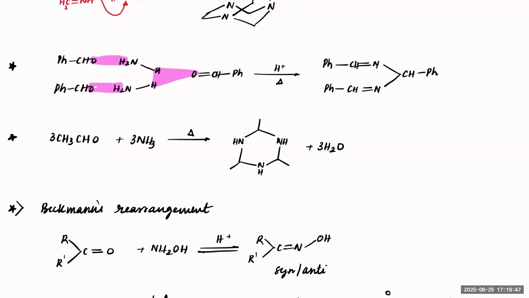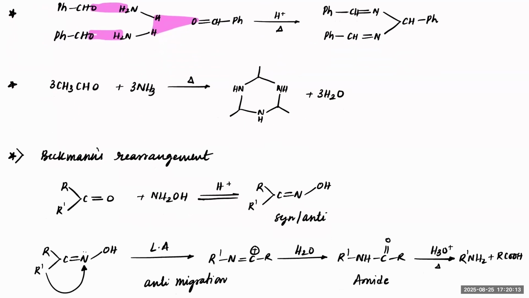Next, in case you have two ammonia groups here and they react with an aldehyde, for example benzaldehyde, you can see that H2O can go from here, H2O can go from here, and H2O can go from here. So what are we getting? You will get this form. So 3 moles of aldehyde can connect this way. Next, if you have 3 moles of aldehyde and 3 moles of ammonia, you can actually get a cyclic structure like this.